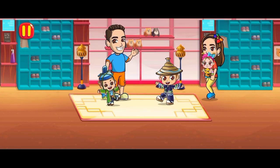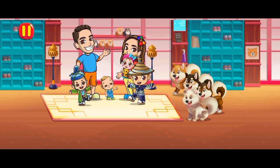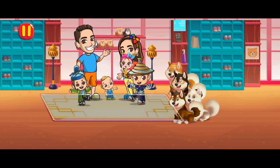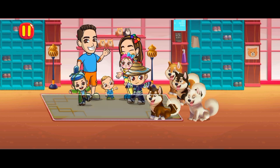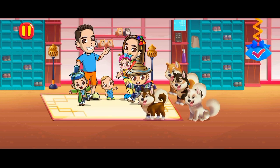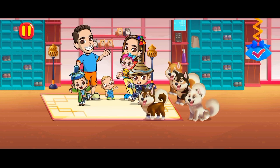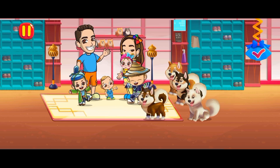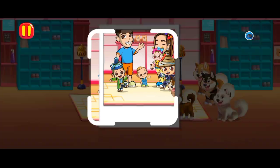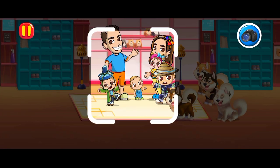Let's take a photo with the dogs as a souvenir. I want a dog. Arrange the dogs in the frame. So cute dogs! Can I take one dog home? Choose a good angle. Tap the button to take a photo. Choose a good angle.